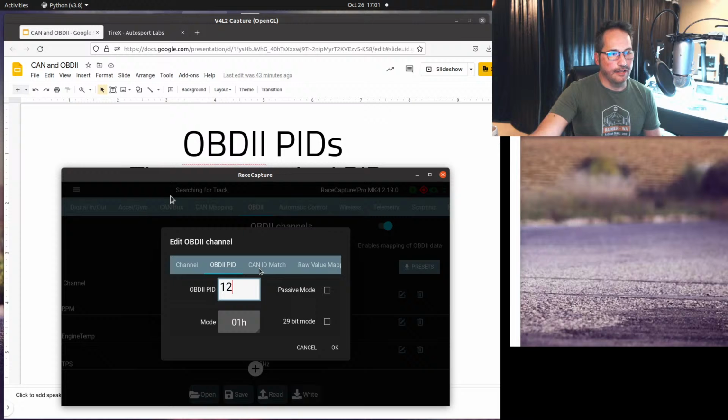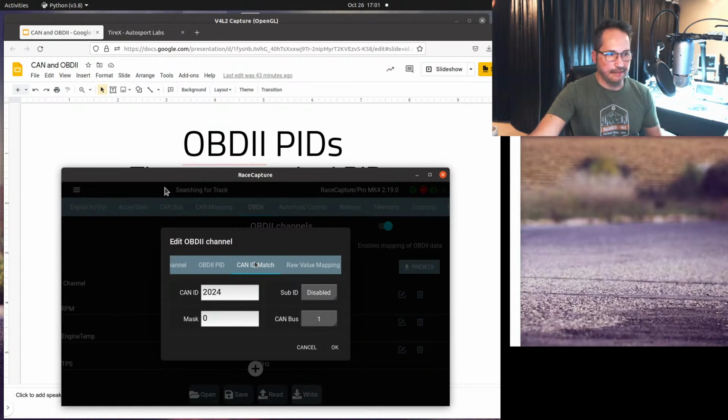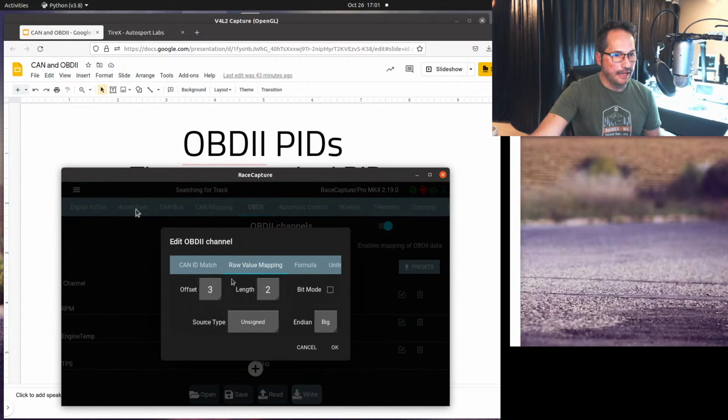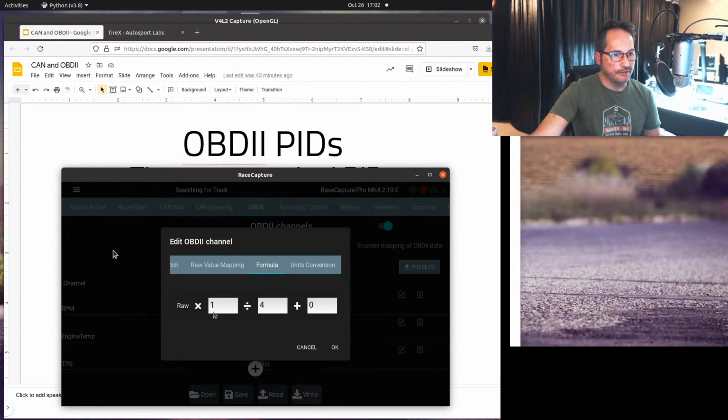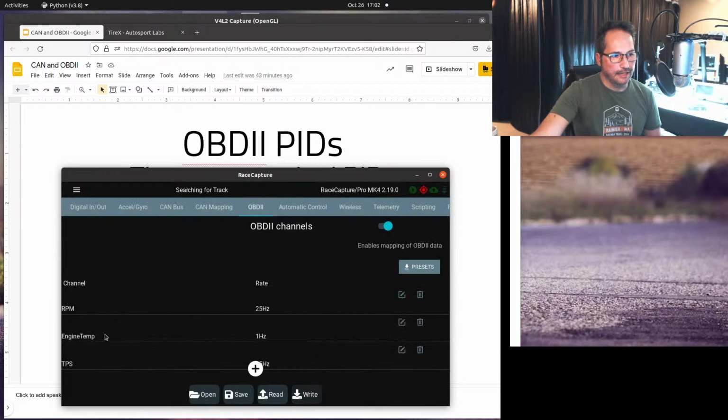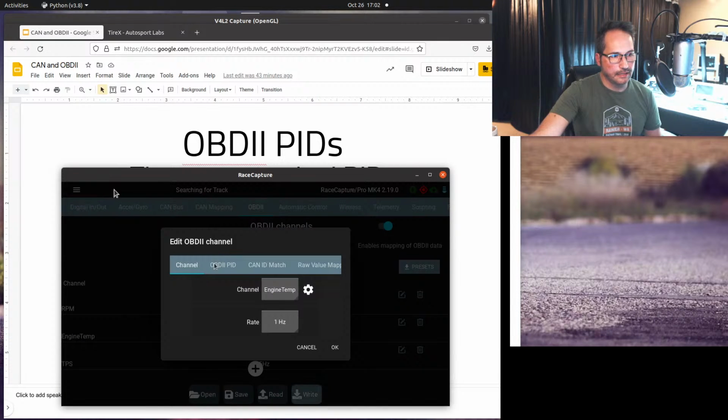And then a lot of the rest of these tabs should be very familiar because it behaves exactly the same way as a CAN bus mapping. So in almost all cases, the data comes back under CAN ID 2024, and then there's a raw value mapping. In the case of RPM, the offset is 3 and the length is 2, so it's 2 bytes of RPM data. And then the RPM data, you multiply it by 1 and divide it by 4. And that's how it works for the OBD2 mapping.